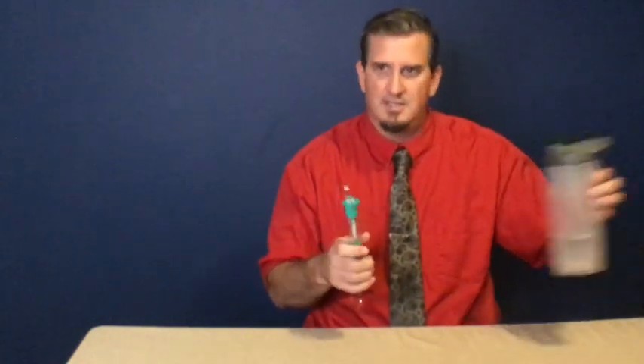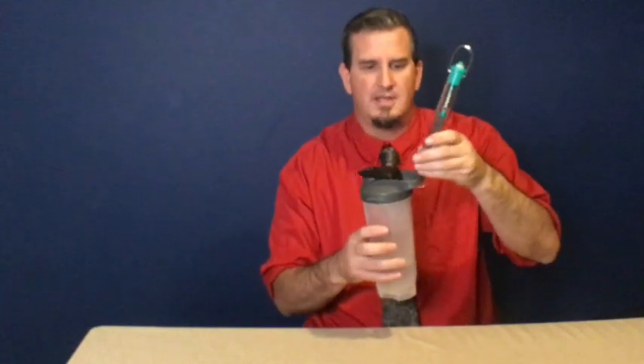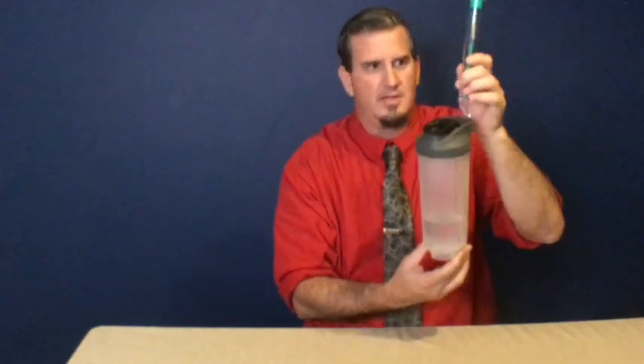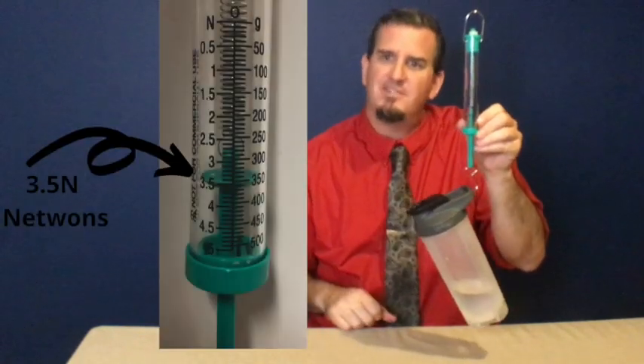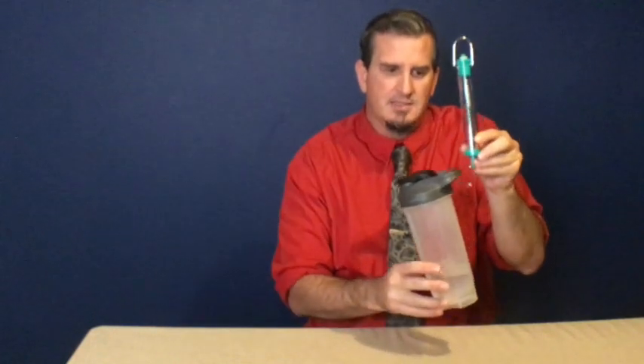So that's an important concept to realize — that weight is really a measurement of the amount of force that Earth's gravity is pulling down with. And since that remains the same, we can compare objects and know the difference is because of the object, not because of Earth's gravity. So this water bottle has about eight ounces of water in it. When I put it on the scale, it's at about 3.5 newtons. So when I hold this in my hand, I get about 3.5 newtons worth of force pulling down from Earth, pushing on my hand. I hope that clarifies what a newton is for you.